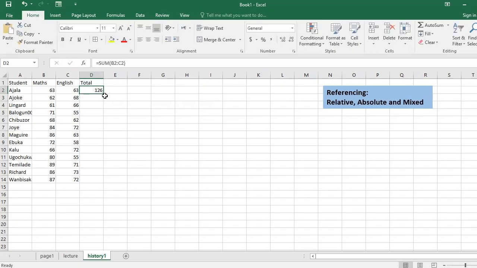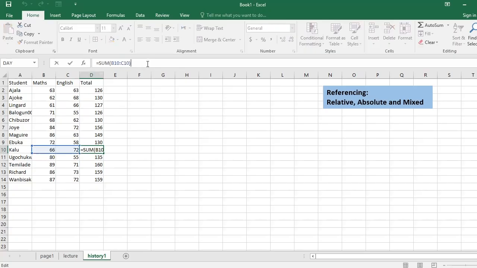If you remember the way we said you can do that, just double click when the icon is showing black, double click, then it's going to give you all these. So this is telling us that this is relative referencing. It is adding up this number, then when it comes down, relative to what you are having here, it is also adding these two. Relative to the fifth row, row 5, it is also adding these two. The same thing, on till you have all these that we have. So this is relative referencing.